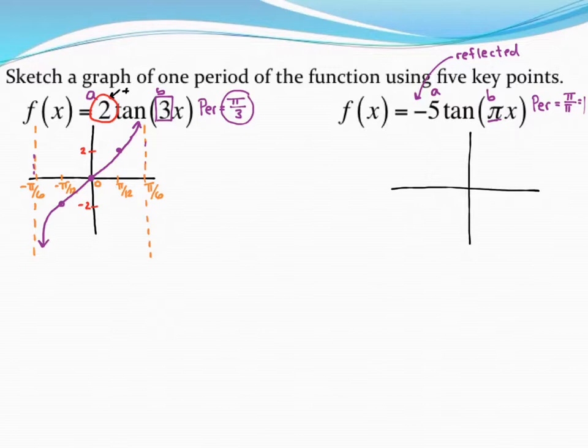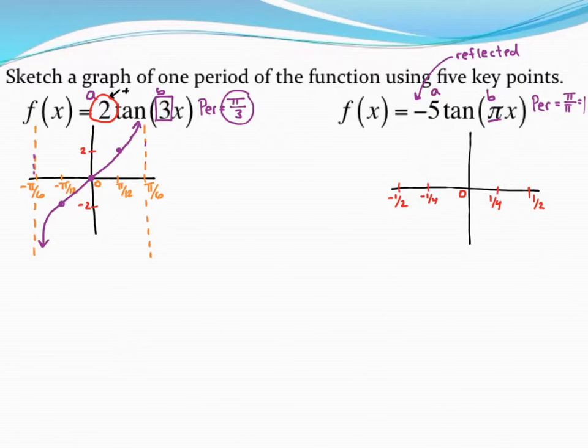I need to then identify my x-axis numbers. Well, even though the period is 1, since I want half to the left and half to the right, this tick mark is going to be half the period. So half of 1 gets me a half. And then over here we'd have negative 1/2. The total distance between there is 1, which is how I'm going to show the 1 period. Okay, so I'll label 0 for the origin, and I also want the halfway point. Half of a half is just a quarter, so 1/4 and negative 1/4. And yes, I would want to see every single one of these points on your graph.